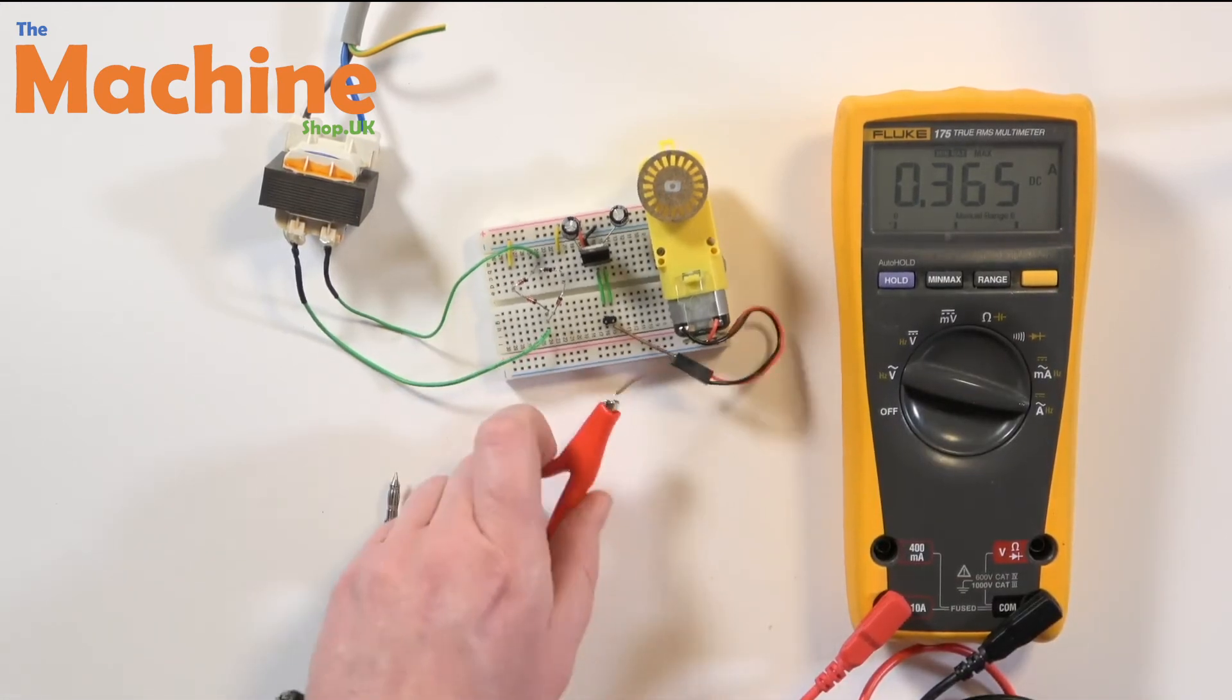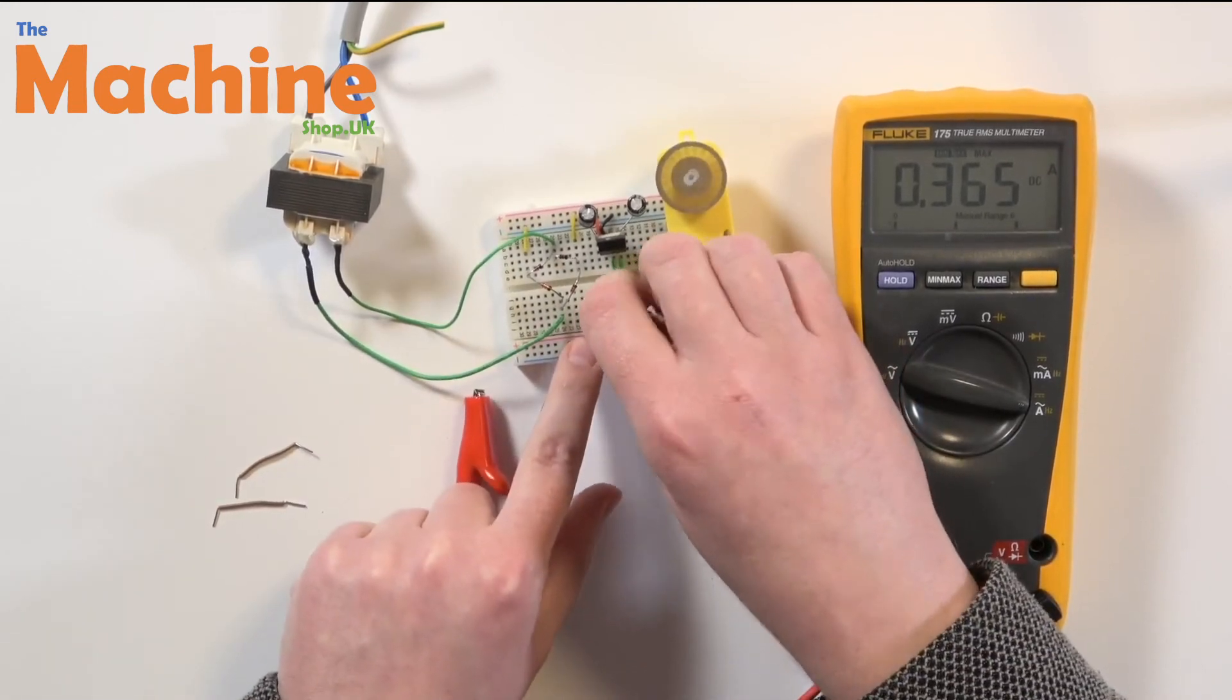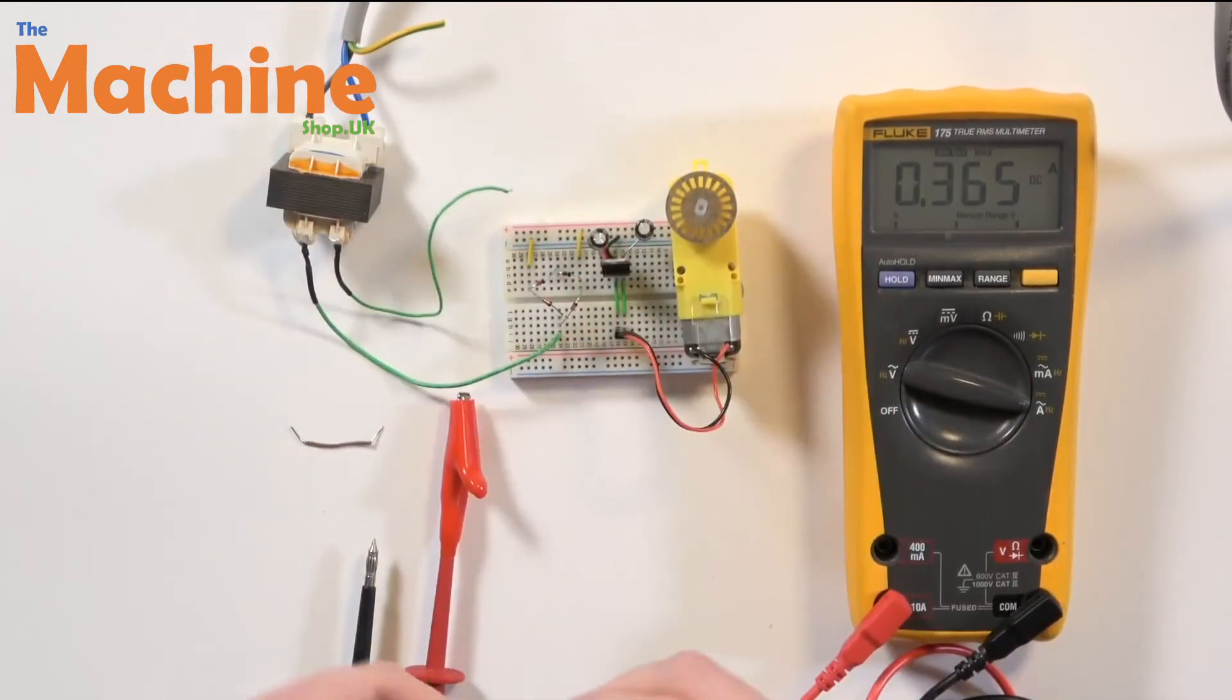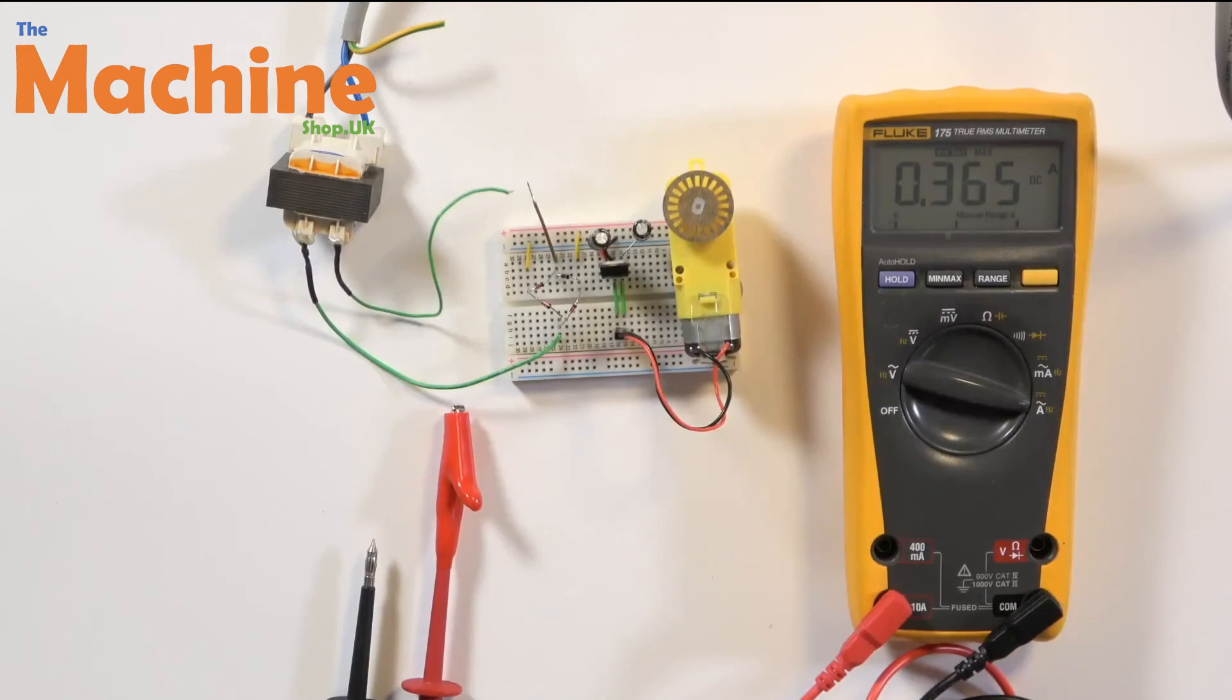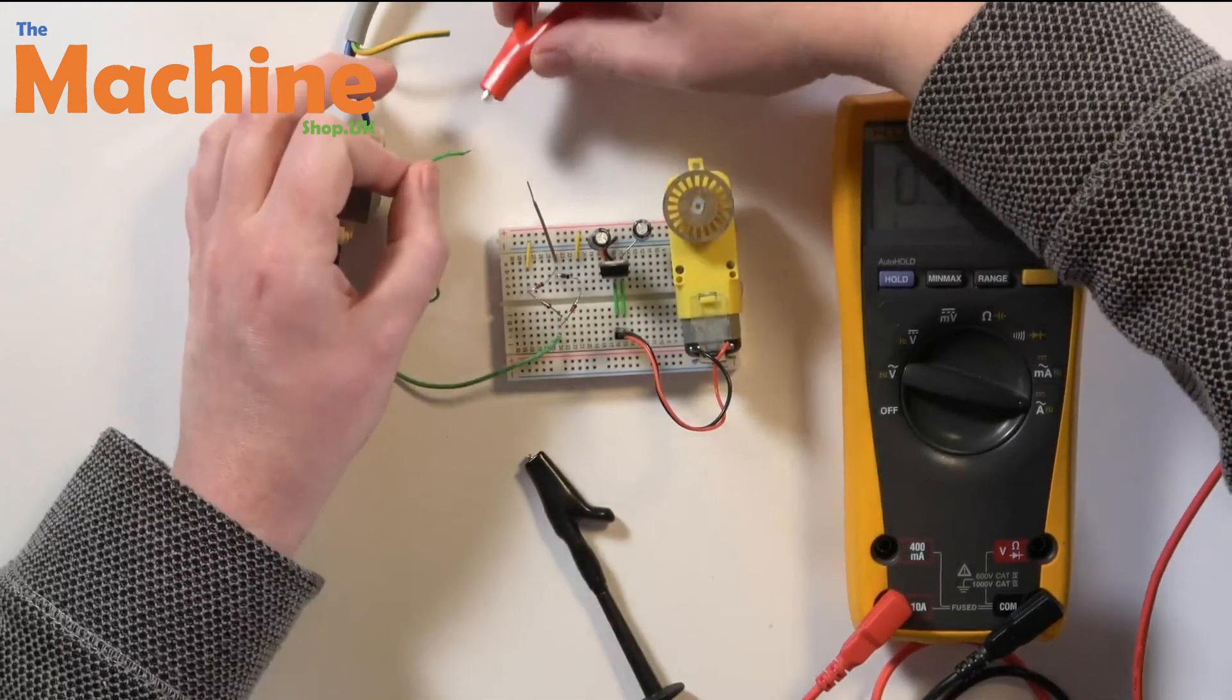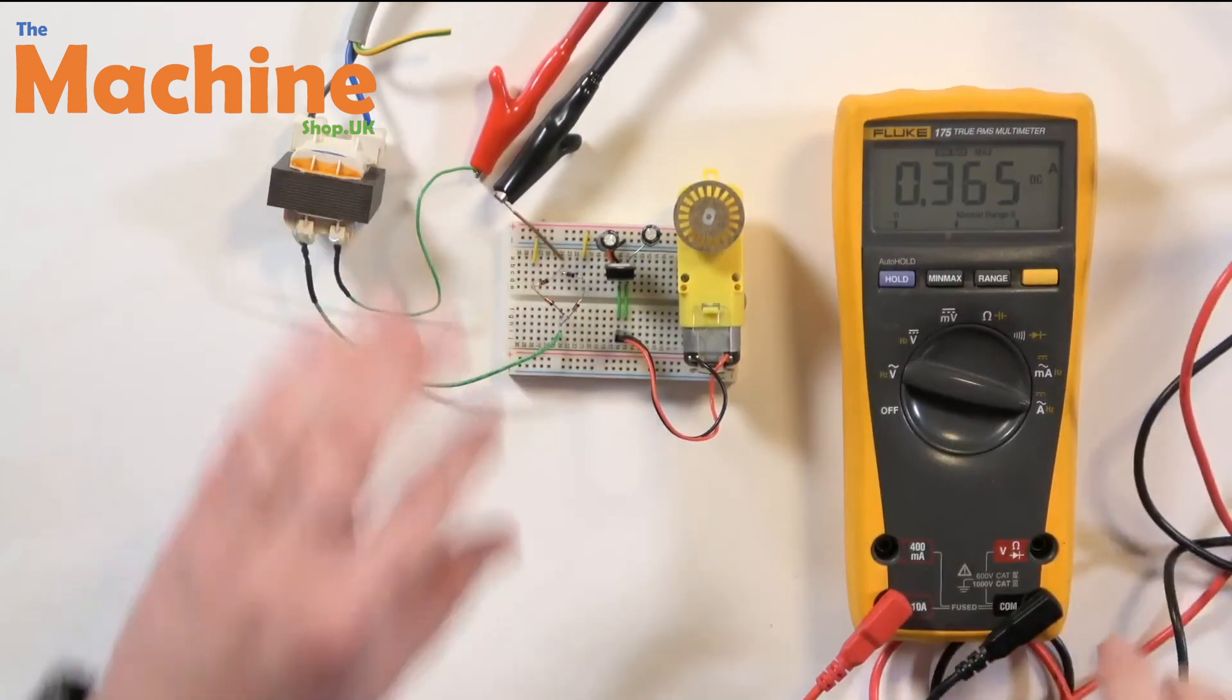I want to also check the input current as well. So let's just do that. I'm going to take these cables off. Oh excellent, better turn the power off. So let me just take off this cable. I need to interrupt it to be able to measure current. So I'm going to put this wire into here like that. And let's connect these up. So I need to put this probe into here and I'm going to put this probe into here. Like so. That looks good.